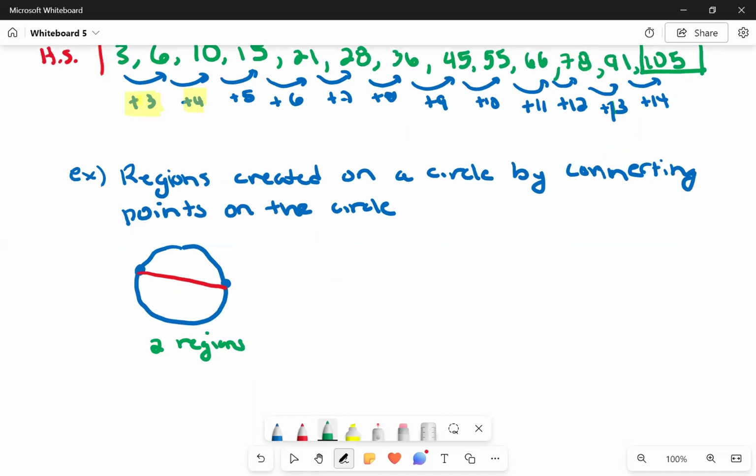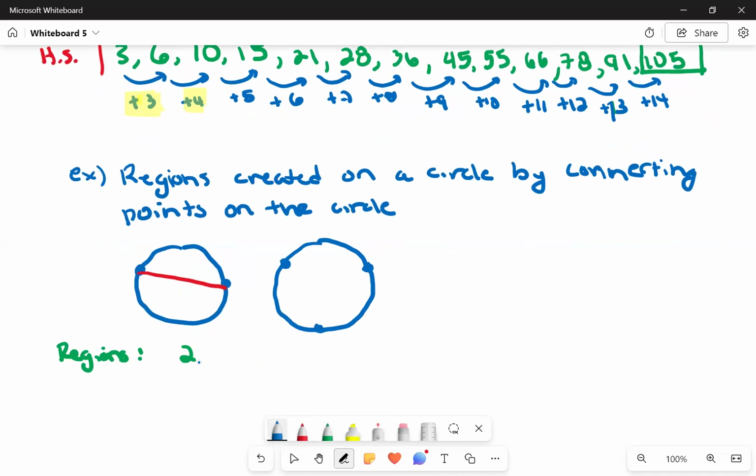Here, rather than write regions every time, it's just going to take forever. Let me label that these are going to be the number of regions here. Regions. Okay, 2 regions. Great. Let's look at if we have 3 points: 1, 2, 3. This is building just like we did off the handshake, connecting all of these and seeing how many regions we've created. It looks like 1, 2, 3, 4 regions this time.